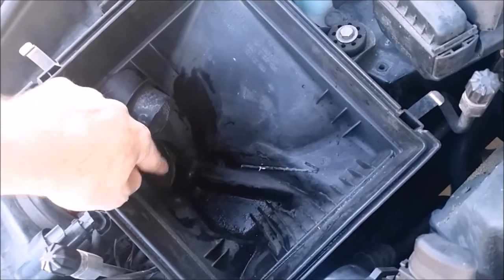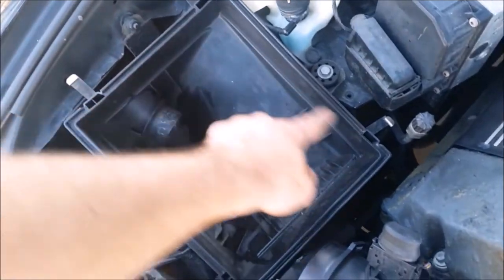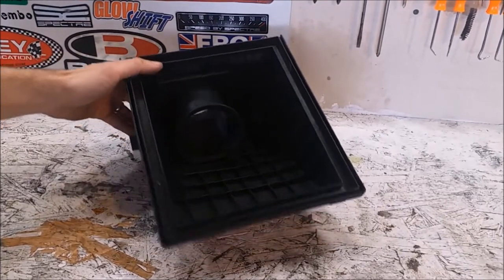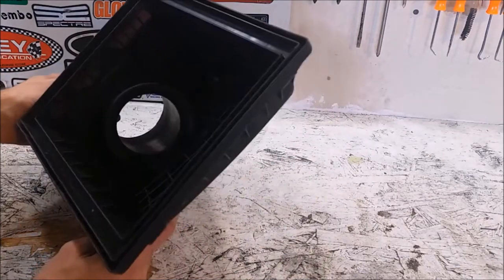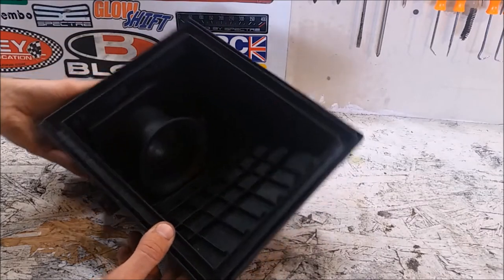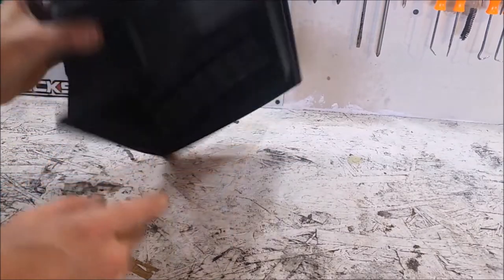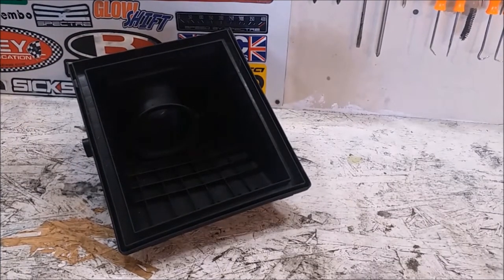Looking at the lower airbox, you have two different tubes bringing cold air directly into the airbox — none of it's coming from the engine bay, it's all coming from a colder source. You have a nice seal all the way around this box for a flat air filter. Looking at the top half of the factory airbox, we can see a nice velocity stack leading out of the airbox, so all the air coming through the filter gets fed into this velocity stack and has a smooth pathway connecting to the MAF housing. So I don't want to get rid of the airbox — it's a good design and there's really not much improvement to be had there.